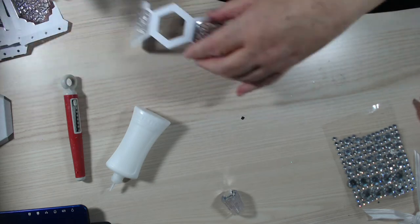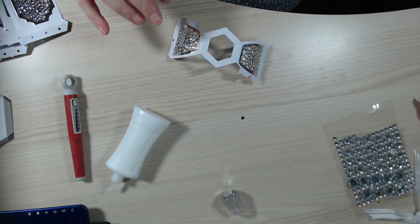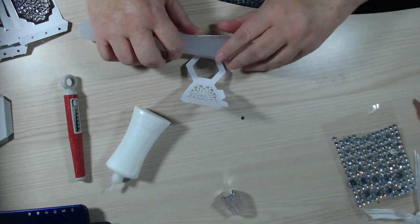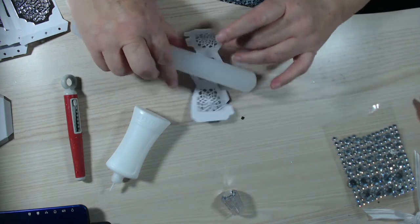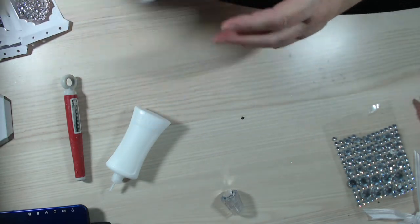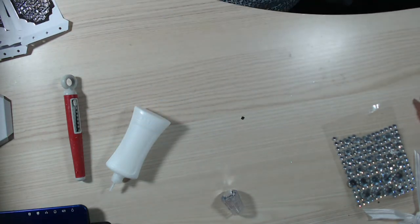So, once you have done that, get something round and just curl these little dome shapes like that, both sides, so it makes it easier, because they will be domed. I'll do it to that other one in a minute.